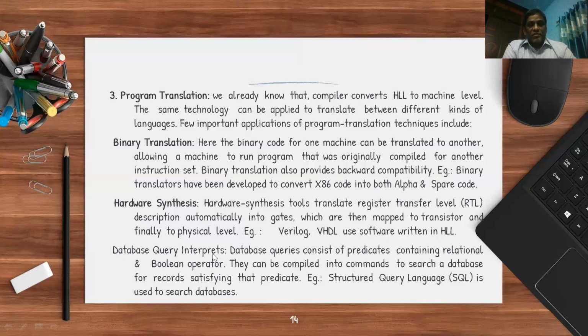And finally, database query interpreters. When we write database queries, which consist of relational operations and Boolean operations, they are actually converted into the corresponding database language interpreters for querying the corresponding database. Okay, so generally a query is nothing but a set of predicates which are then converted into a valid query which retrieves some information from the database, right? So there also, because we are writing the queries in a high level language, we require that the high level language is converted into a set of valid predicates so that the information is retrieved properly. There also conversion is required, so we can consider it an application of compilers, right?